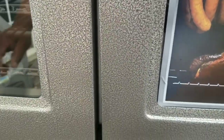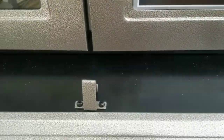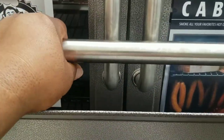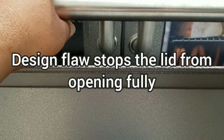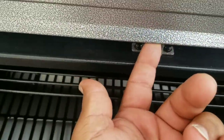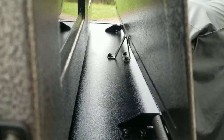The thing I've seen so far that I don't like about it really is this right here. I know everybody's saying it, but that right there is a design flaw, big as day. I don't know why they thought that bigger handles would work, but very much design flaw, because if you see here, this is open, but it is not touching this at all. I can actually almost stick my finger in there, and if I go to the side here, you can see that it's barely touched. It's not even touching it actually. I don't know if y'all can see that.